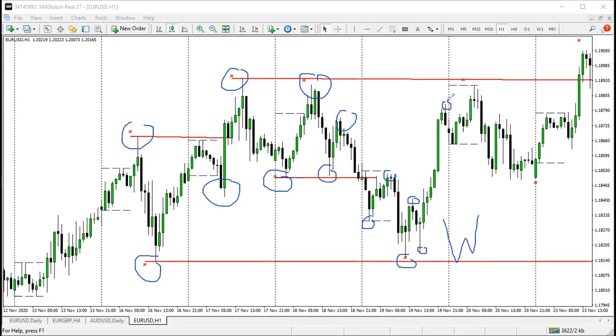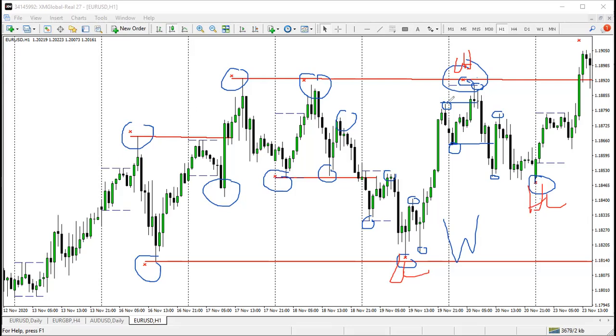Then a higher high on 1 hour, higher low on 1 hour, BMS. Then higher high on 1 hour, same as 4 hour. Then there was a BMS again on 1 hour. Then lower low on 1 hour, lower high, which we don't have on 4 hour. The only 4 hour structure we have is this and this. Okay, this lower high, then higher low. So on 4 hour, this is a lower low, then lower high, then higher low. That's what we have on 4 hour.